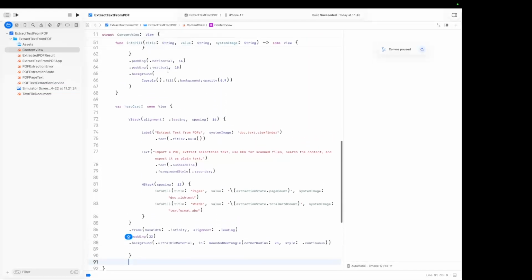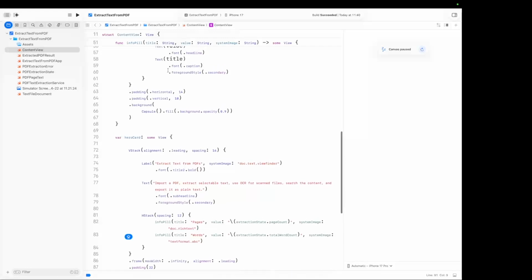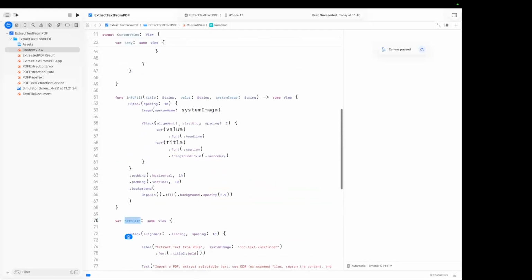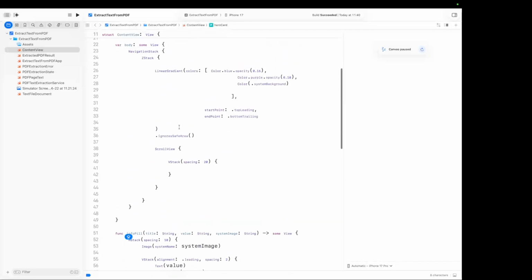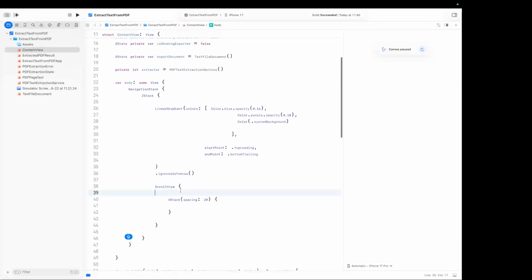So what we need to do, we need to call that view, the hero card view. So we have to go back into our scroll view to call that view. The same thing applies for the action card.